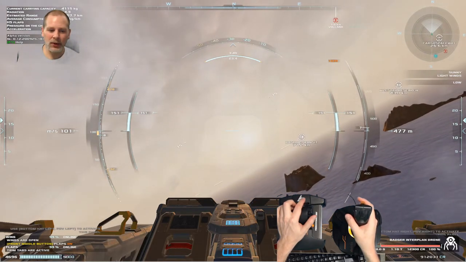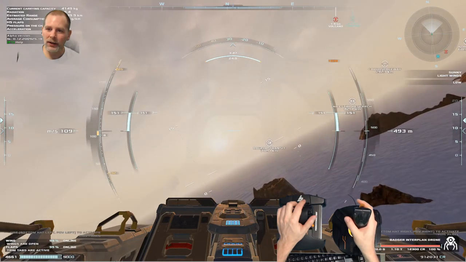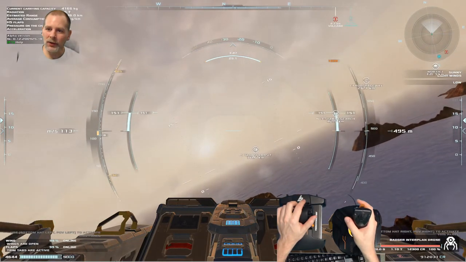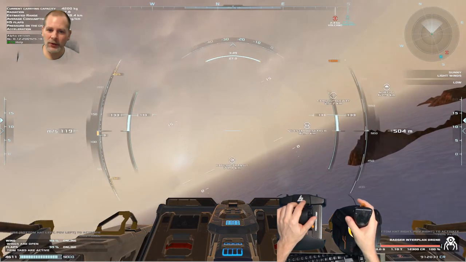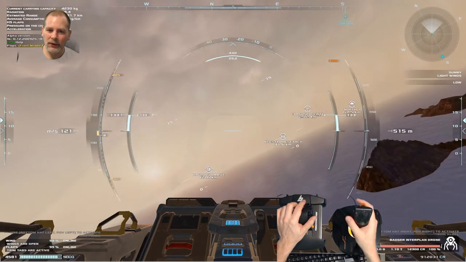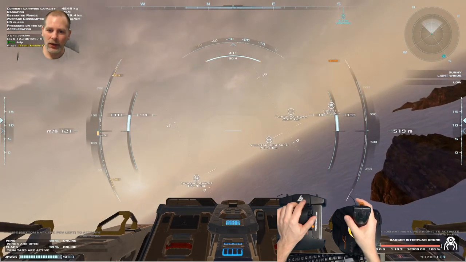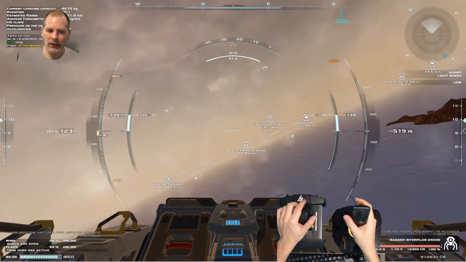We can turn the flaps off. There we go. Reduce our drag here, and we're going to go over toward Cargo Spaceway. So we're basically going to try to fly up to Cargo Spaceway and back. And I'm fine with using the drone repair again if we need to refuel. If that's a necessity, I'm totally fine with that.